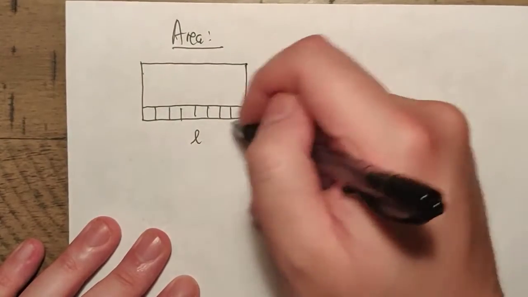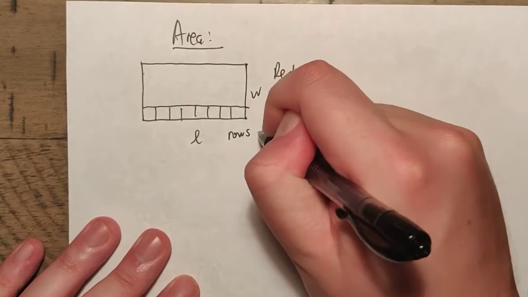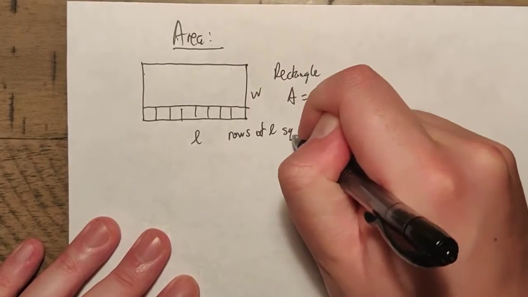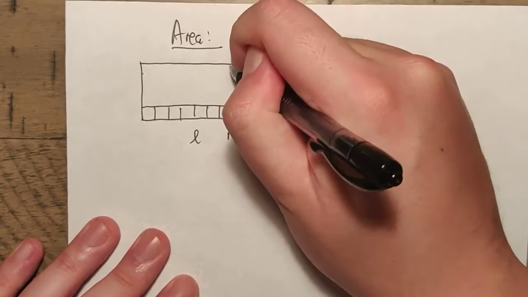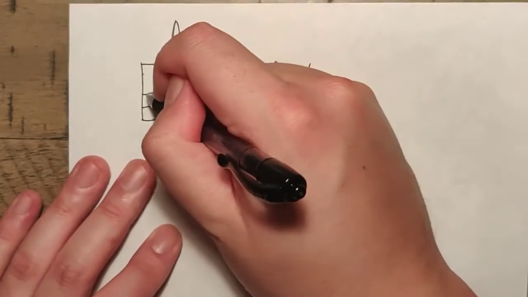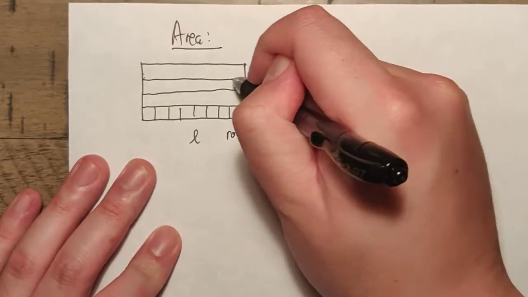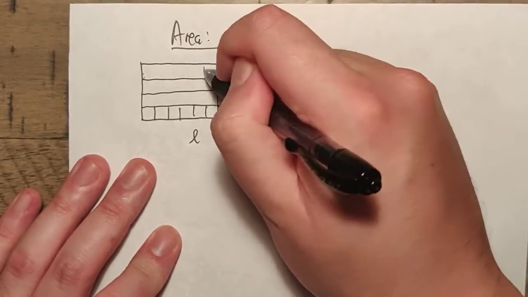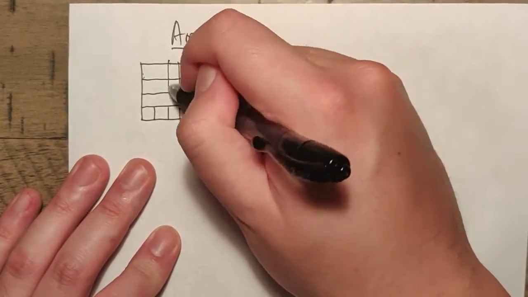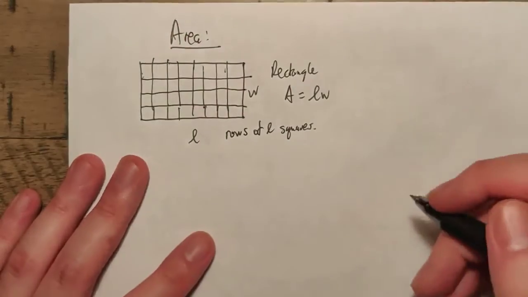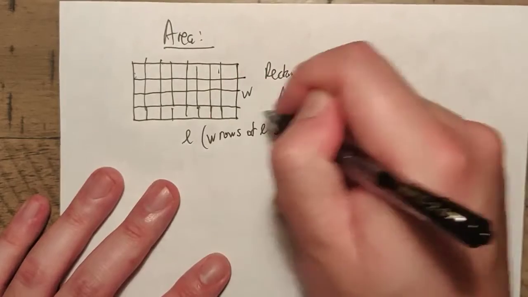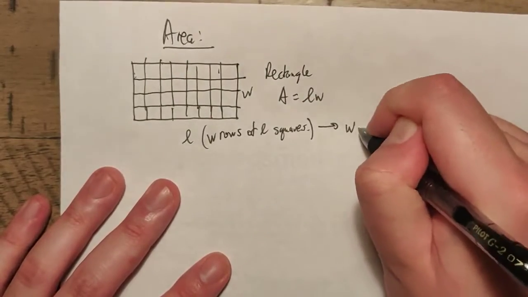So there's going to be rows of L squares here, right? And notice that we can create a bunch of these rows by stacking them on top of each other. So we can do this here and end up with a grid like so, or I guess you can end up with a giant chocolate bar, so to speak. So there's going to be W rows of L squares, so it's going to be W times L here, right?